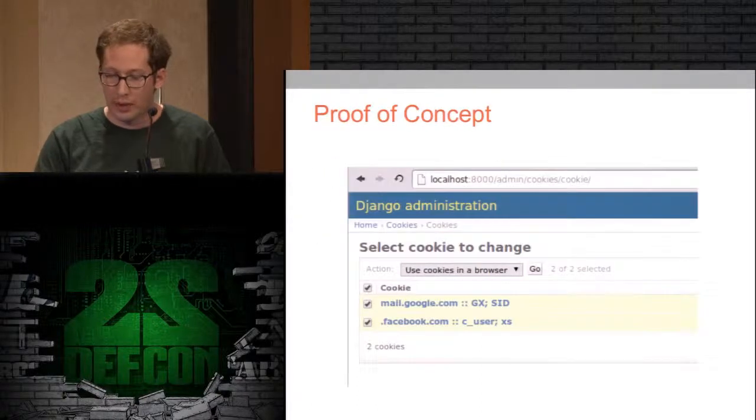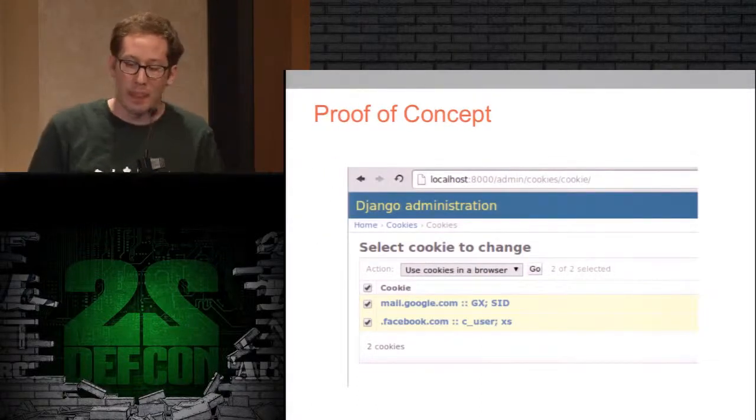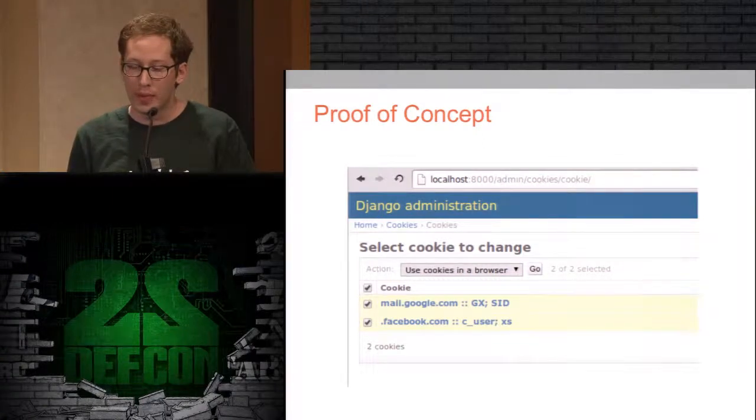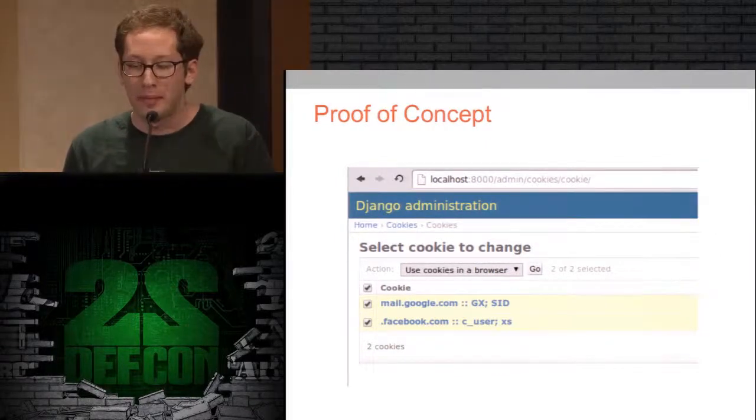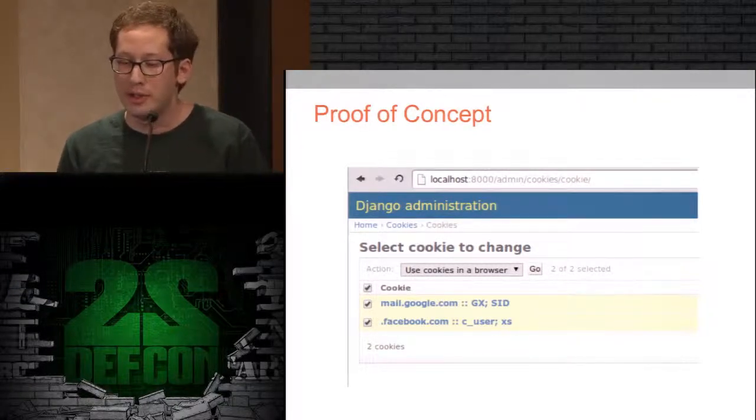Cool. Okay, so here's a proof of concept I did of that idea. What I did was I wrote some code to read cookies off of the client in various situations. So for Chromium on Windows, for Chromium on Linux, and for Firefox. And I ran that on other machines. So these are both VMs. The top one, the Google one, is a Windows VM, and the other one's a Linux VM. So I ran the malicious code that I wrote for myself, and then sent the cookies to my listening server, which is a cookie capturing server.